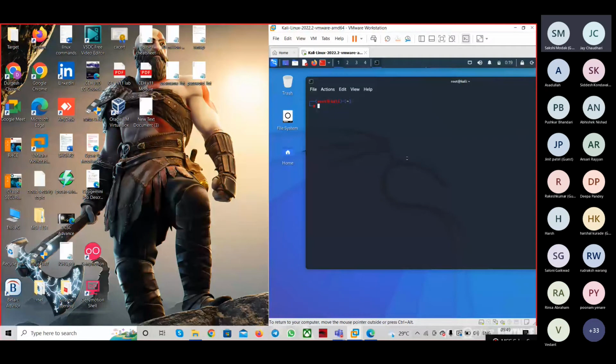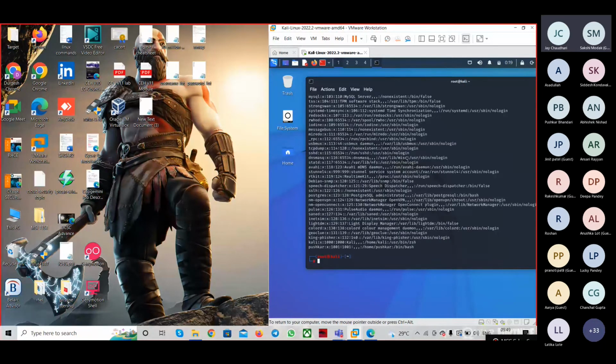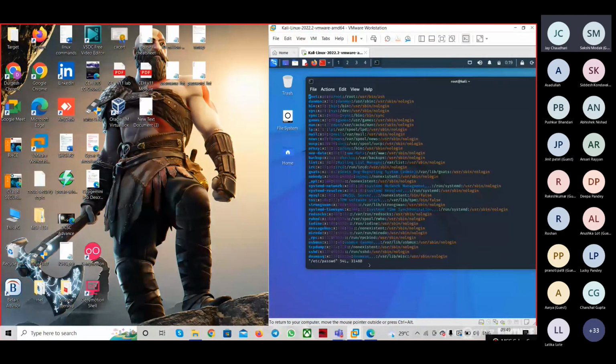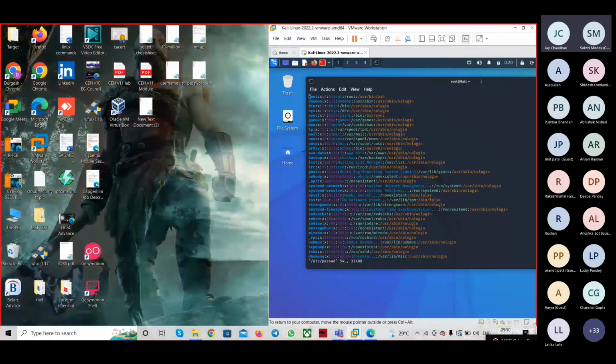Okay, I will tell you where the path is. There is a path, cat /etc/passwd, where you can find all the users. See, I have created one Pushkar user and the Kali user is also there. Every user which I create, I can find that user here with cat /etc/passwd, and I can open this file in the vim command also. Here you will see that colorful structure, the output in colorful mode.